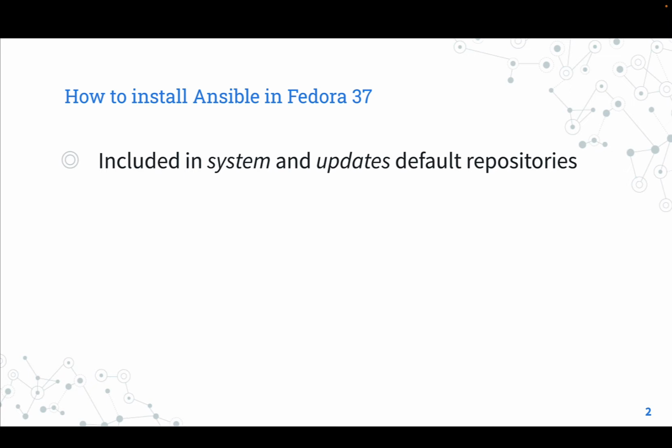At the moment is available the latest 2.14 for Ansible-core and 6.4 for Ansible, the community package with all the extra collection on it. This is great because Fedora was delayed because of the OpenSSL bug fix, so it was able to get the latest ansible-core 2.14, and this is great news.